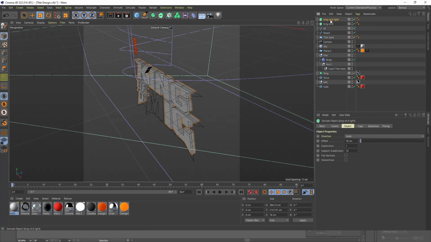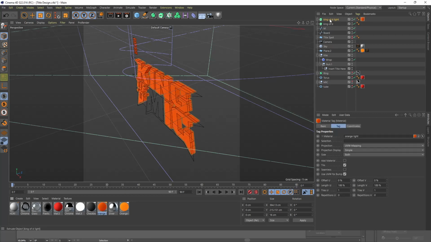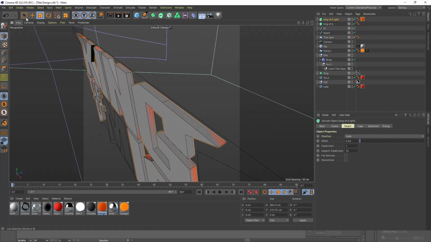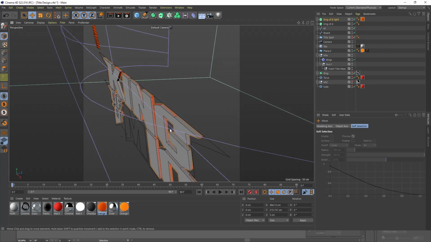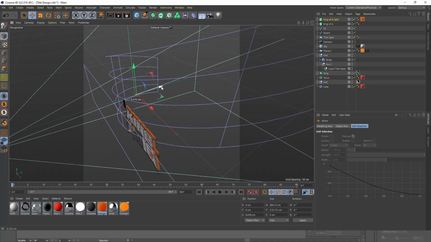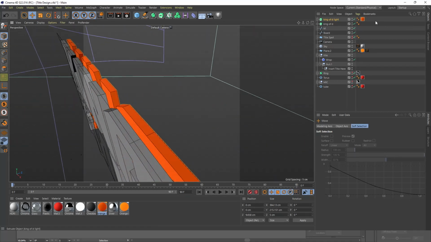So what I'm going to do is apply the material to the layer. Then the extrude of this should be smaller, and this also needs to be smaller. So this should be smaller. Let's make it a bit bigger. So this here should be smaller like that. And I'm going to use the move tool to move this back a bit like so.